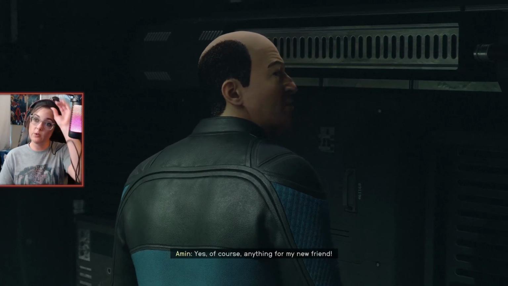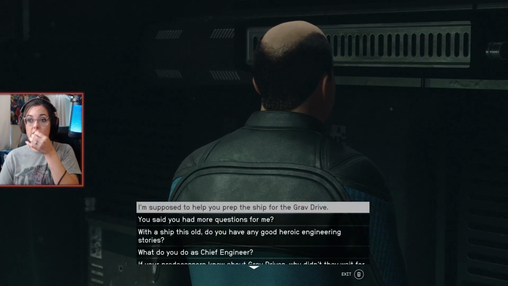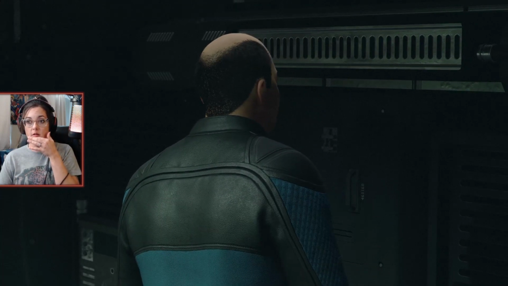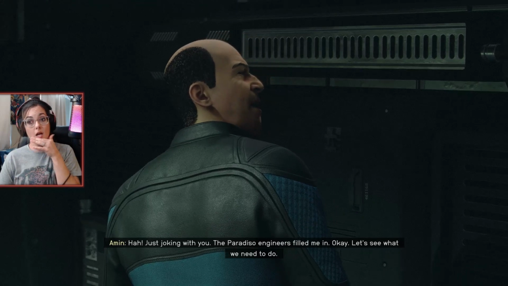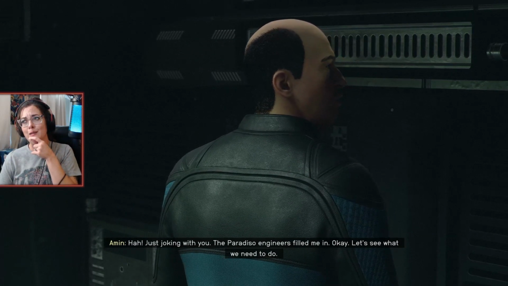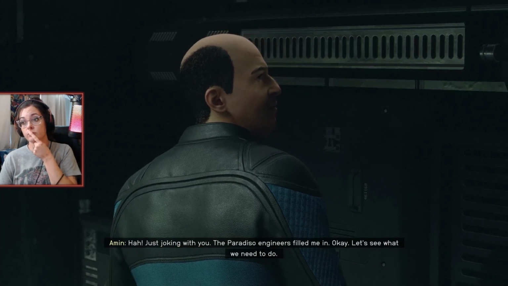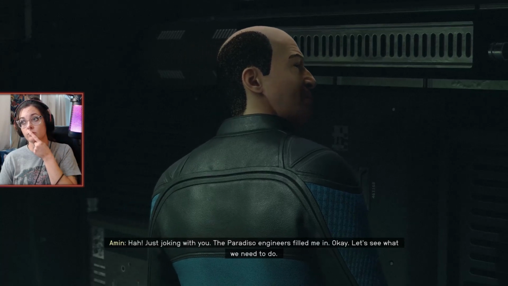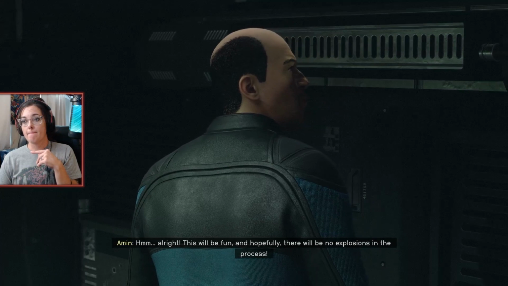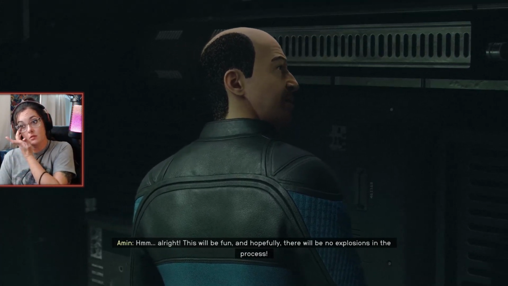I don't want to be mean to her. Yes, of course! Anything for my new friend. I suppose I'm supposed to help you prep the ship for a grav drive. What grav drive? Just joking with you. The Paradiso engineers filled me in. Okay, let's see what we need to do. I'm prepping all of this. All right. This will be fun. And before talking to the captain, no explosions in the process.